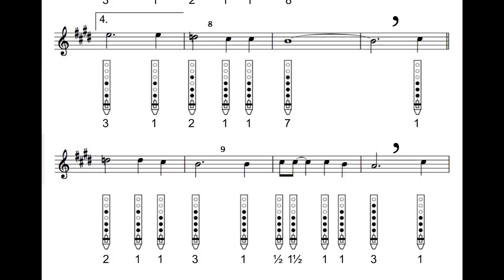And again, if you know the song, it'll help out because you'll be able to hear what it's supposed to sound like in your head as you sing the song. And you can translate that into the rhythm that you see on the page and that you're hearing on your flute.